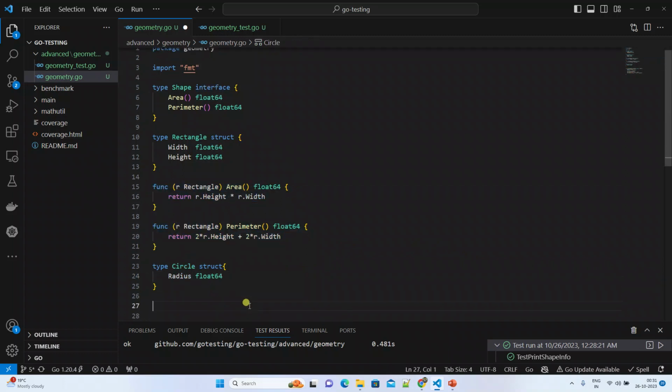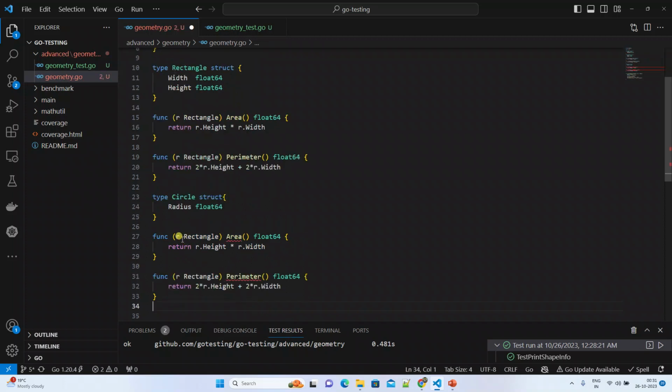Now what we can do is we'll try to implement these two functions for the circle also. Circle area, c dot radius.